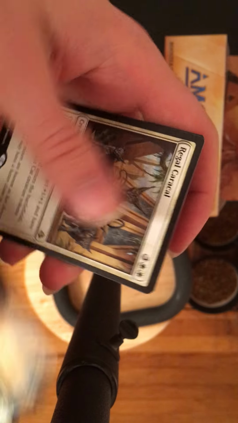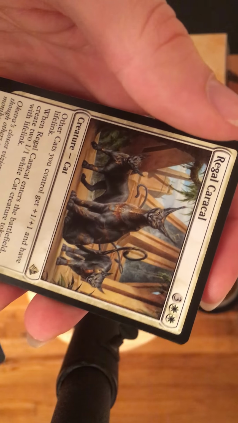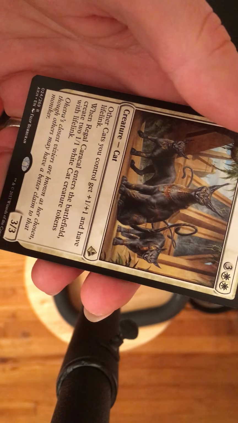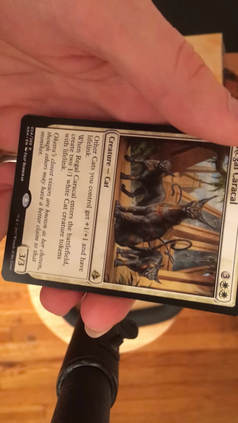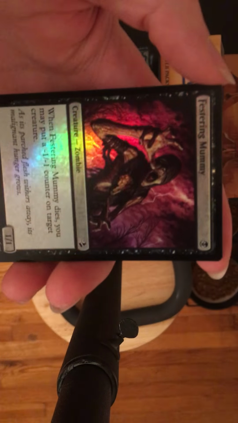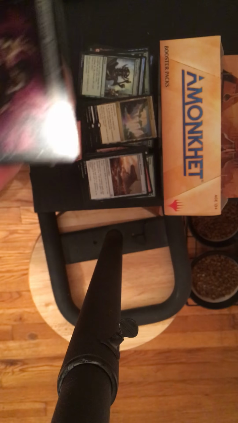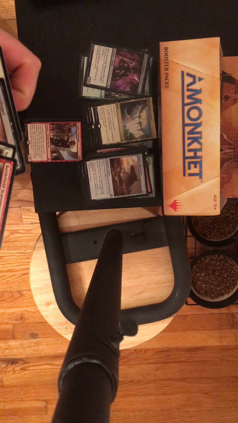Another rare is Gravedigger. And then our rare is Regal Caracal. Creature cat. Other cats you control get +1/+1 and lifelink. And on the battlefield, create two 1/1 white cat creature tokens. That's cool. It's a 5-drop for that, because it spawns two other creatures. And then we got Festering Mummy, which actually looks sweet as shit as a holo. When it dies, you may put a -1/-1 counter on your creature. And it's a zombie. Zombies are good in this set. Very good.